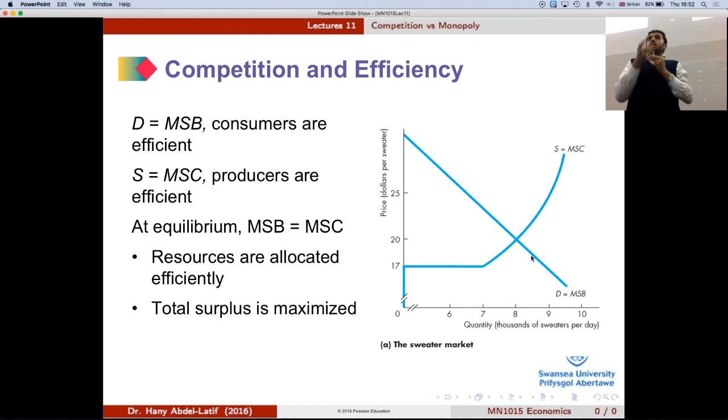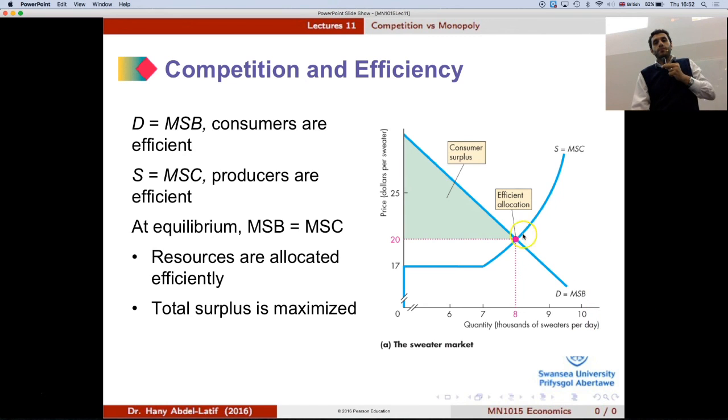So anyway, in this case, with perfect competition, the total surplus, which is the sum of consumer surplus and producer surplus, is the maximum. And this is something we showed before, by the way. So in this case, as I said, this is the equilibrium. This is where we have efficient allocation of resources. You see, that's consumer surplus, so that's the value of this product, the maximum price they're willing to pay for this product, and this is the market price. And the difference between these two, which is this area here, is how much surplus I make as a consumer.